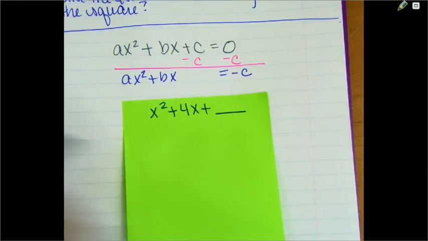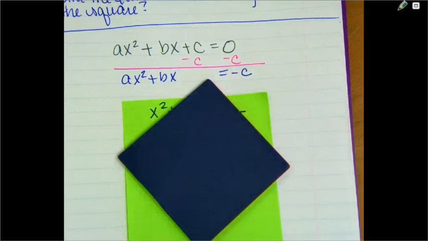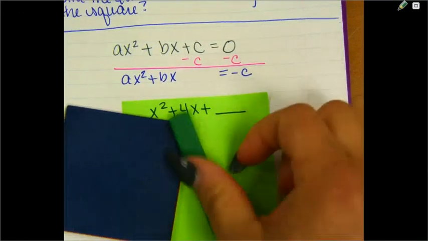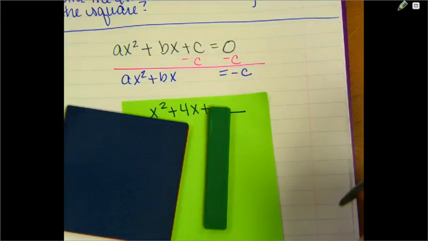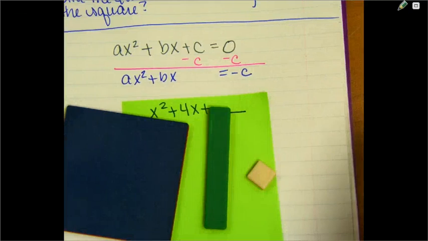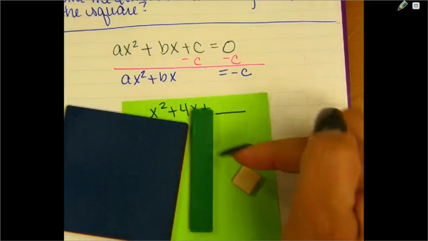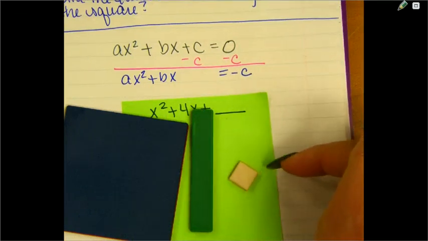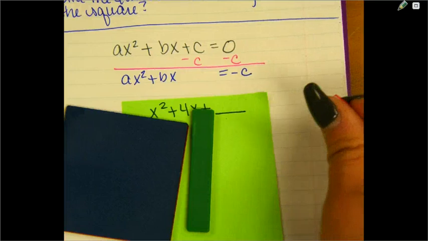Okay, who remembers what this one represents? What does this represent? X squared. What do these represent? The 1x. And what does this represent? X squared, x, and 1. You're acting like first period right now. It's going to take us a really long time to get through this. Okay, let's kick it up now, folks.